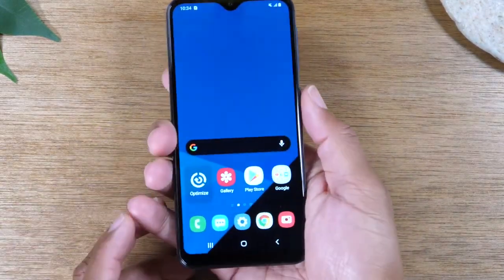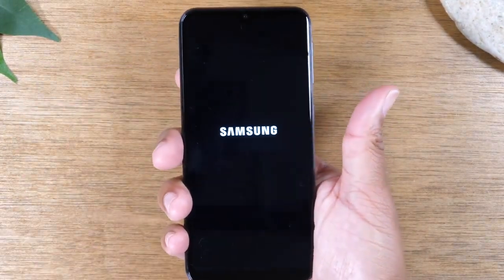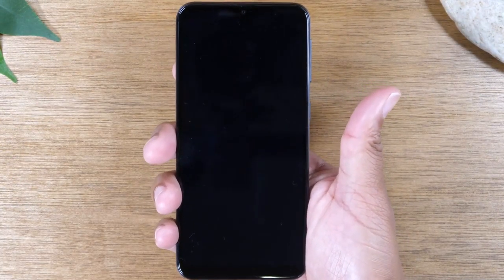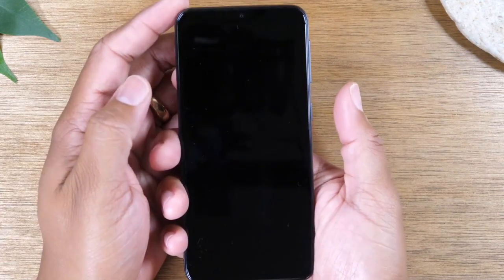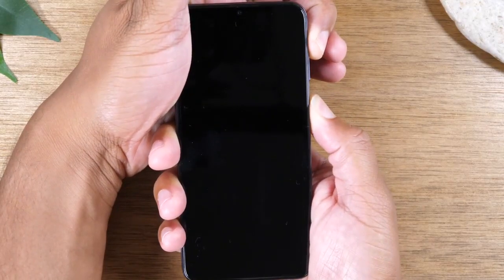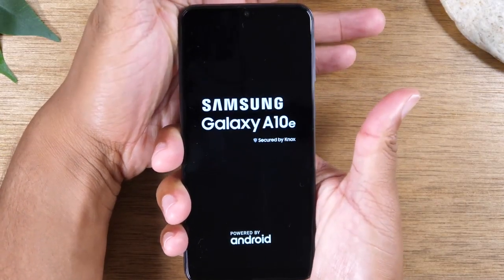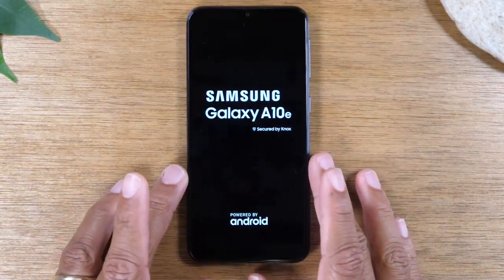Let's go ahead and jump in — hold down that power button. We're first going to power off the phone, and hopefully your screen is working. If you're having an issue where your screen is not working at all, I would advise you to let the battery completely die. Then plug in the phone to a charger for about 20 or 30 minutes. Once the battery is charged, hold that power button and volume up until you see the Samsung screen and it vibrates, then let those buttons go and the phone will go right to the boot screen.